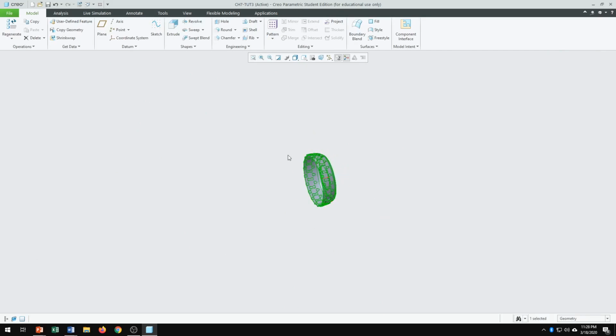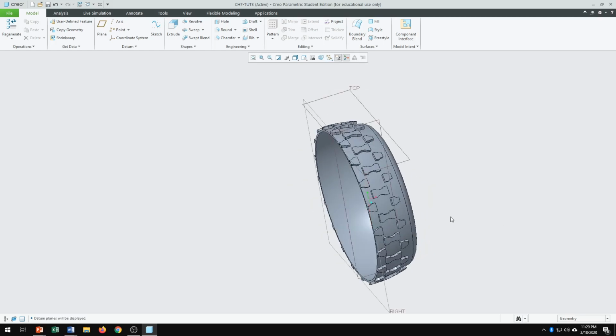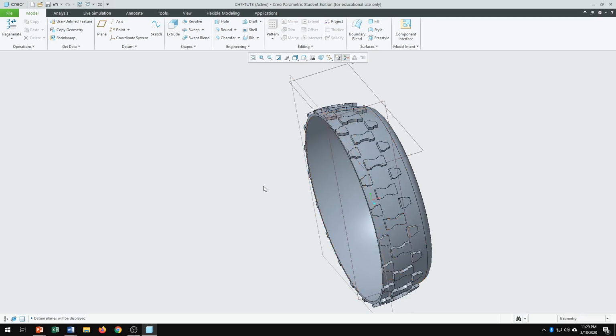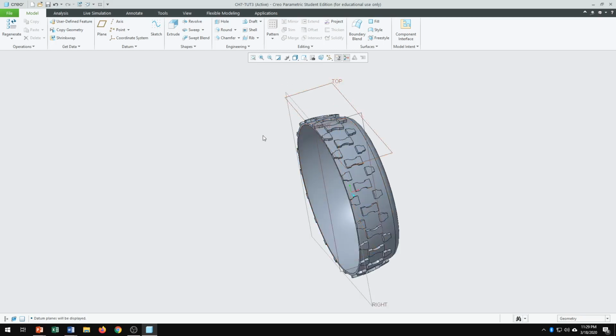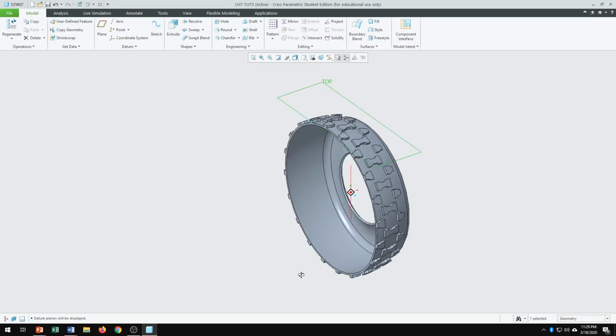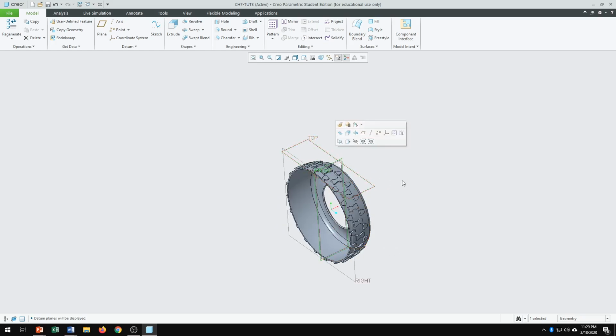So I'm going to rotate it a little bit, and then I'm gonna bring the plane display back. We know that if your planes are disintegrated, all over this space, then you did something wrong. All your solid model should be attached to the principal planes: right datum plane, top datum plane, and the front datum plane. Okay, and there is a front somewhere here. That's the front datum plane.